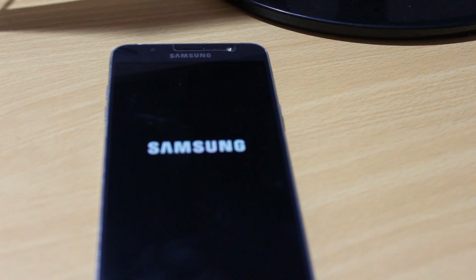By the way, if you encounter any problems at this stage, like a boot loop, stuck at the Samsung logo, I made another video on how you can fix this issue and go back to the stock ROM if you face any kind of boot loop. You will see it somewhere on the screen, and it will help you. You can watch that video. There's also a link in the description for that video if you encounter any problems flashing the Note 7 ROM. Anyway, this is going to take some time.